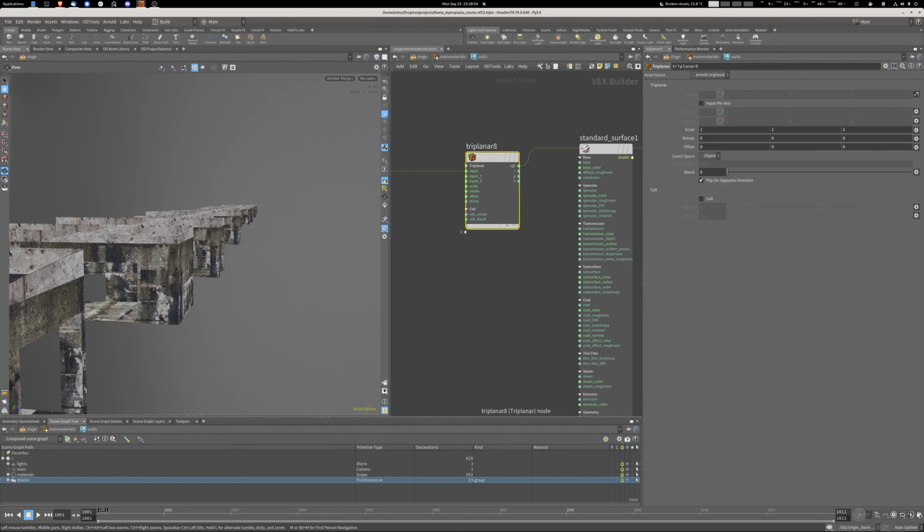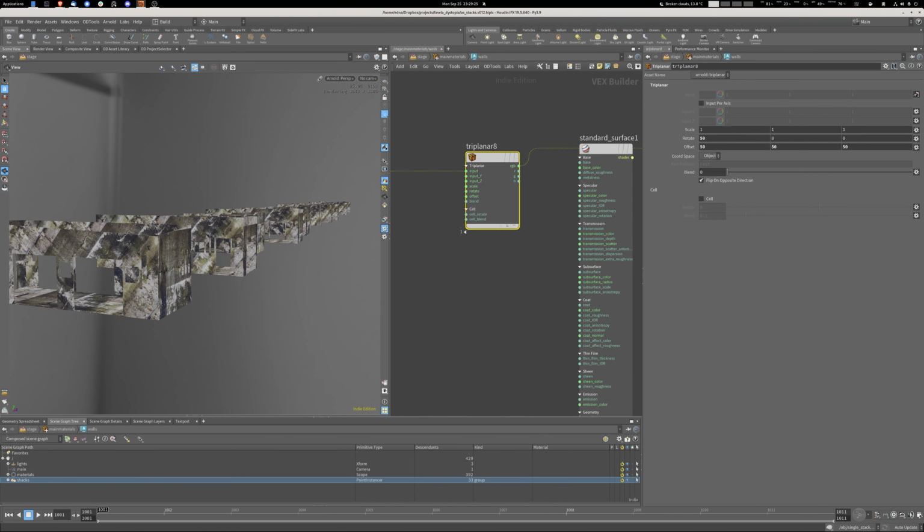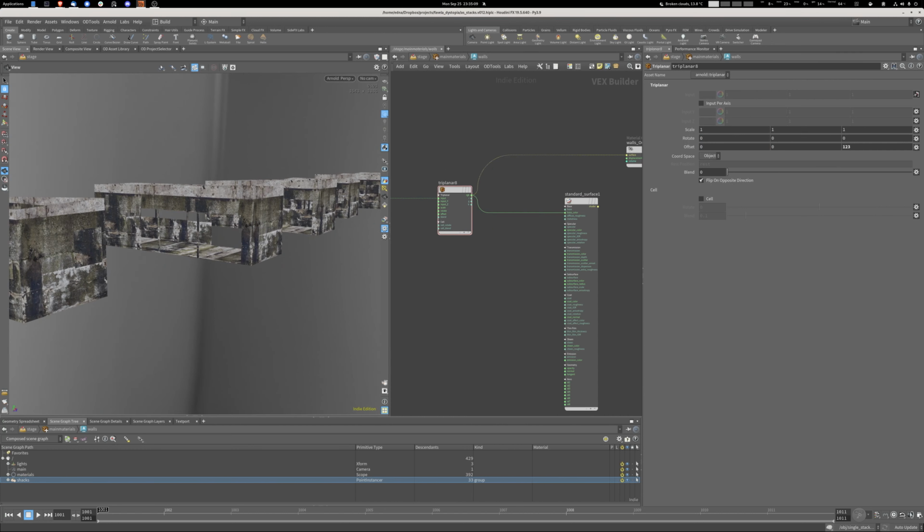One way to vary this is by offsetting it. So if I move this maybe to 2 or whatever, 50, nothing happens. Maybe I need to change this. Why is it not updating? Maybe that's an update issue. The rotation works. I'm not sure why the offset doesn't work. Okay, it doesn't work because I figured out that it's a seamless texture and it just doesn't want to rotate and offset. But we can use the cell instead, which is working just fine.